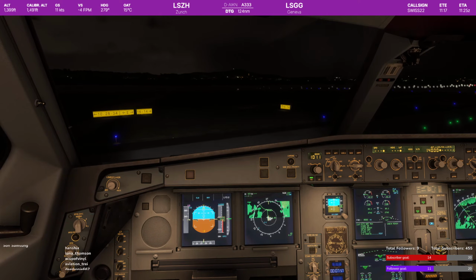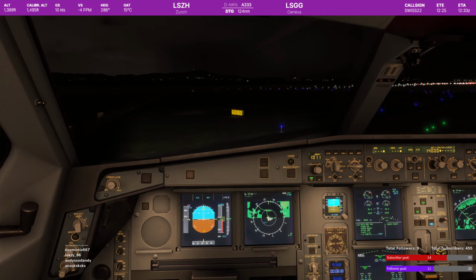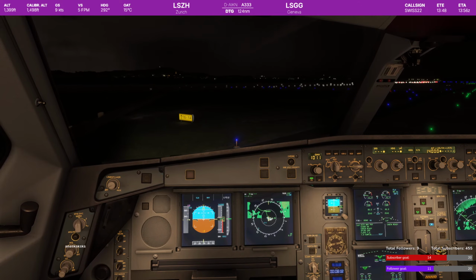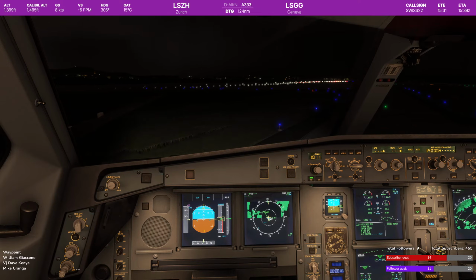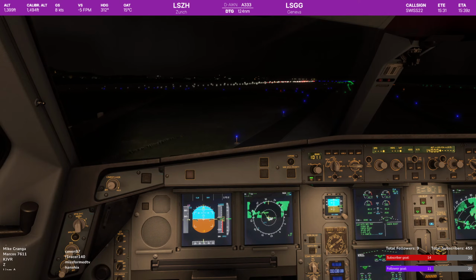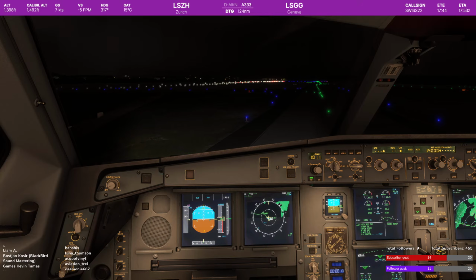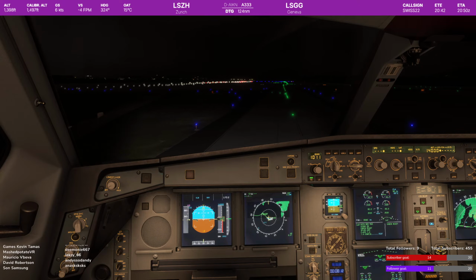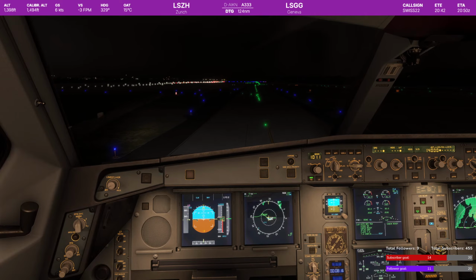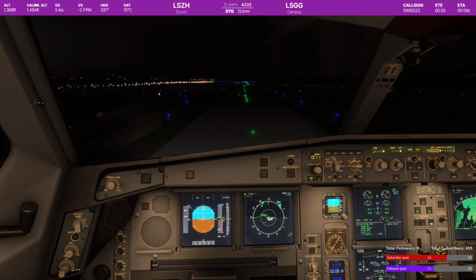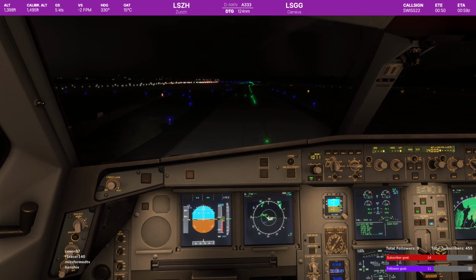Okay, I'm gonna take a look at my throttle settings one more time before we... Oh, that doesn't look good at all. Okay, so we're gonna taxi really slowly here. Excuse the slow taxi, but we really don't have a choice, ladies and gentlemen. Let me try with the throttle. Ooh, what is it doing?